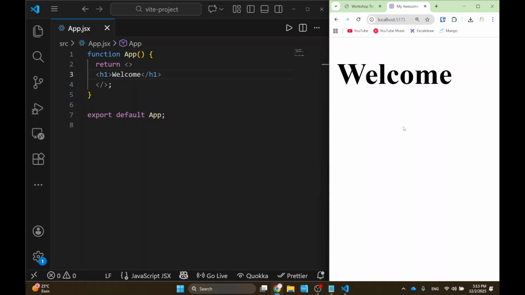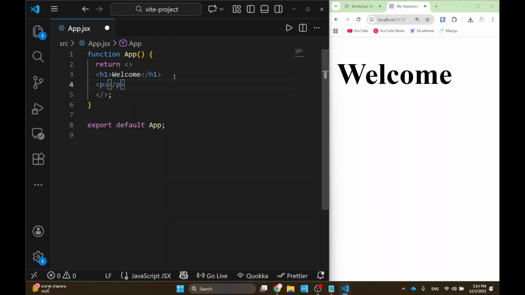If you feel like you did this before, you are correct. This part is like HTML, but it's not actually HTML. This is JavaScript syntax that mimics the HTML part. You write it the same way as your HTML, but there are certain rules that you cannot break. For example, you cannot write anything outside this little box right here. Everything has to be contained between these little guys. If you write something outside it, it will yell at you. So you kind of have to follow my pattern exactly. Okay, so let's do something more. P, which is the paragraph: My name is Niran.